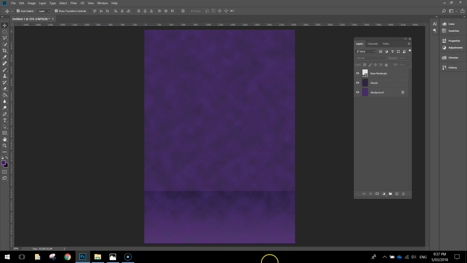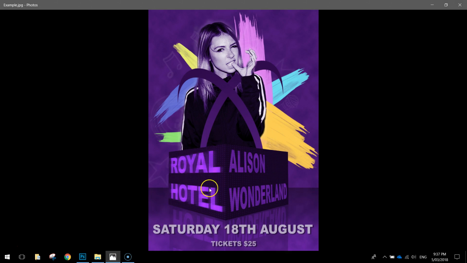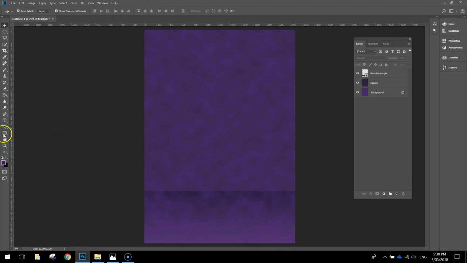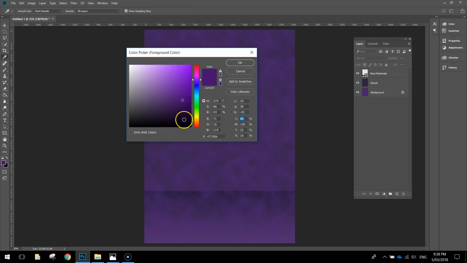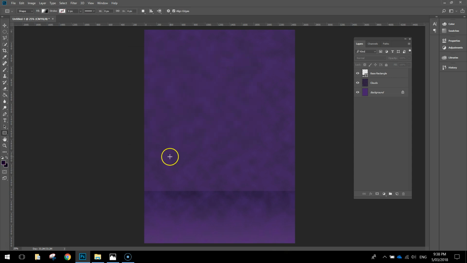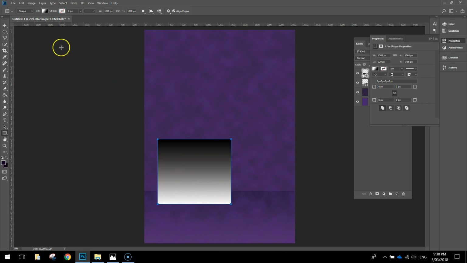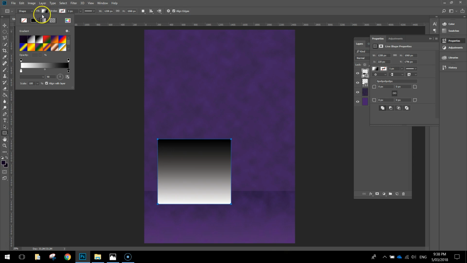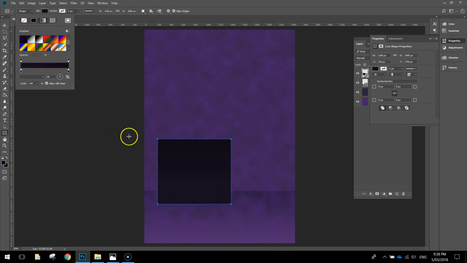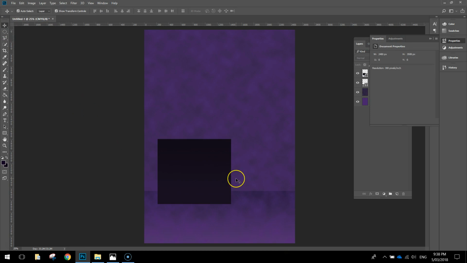Alright, so the next step we're going to do now, if I just go back to the finished copy, is we're going to draw this little DJ booth, I guess it could be called, right here. Okay, so the way we do that, back over in Photoshop, we're going to grab our rectangle tool and choose another dark purple color. I want you to pick something a bit darker. Click OK once you've got it selected, and draw a rectangle on the page, or even a square maybe, that looks something like that. And of course I forgot to change my fill up the top, so if you forgot to do this, just go up to the fill and select the first option. And that's that dark purple color that we just chose.